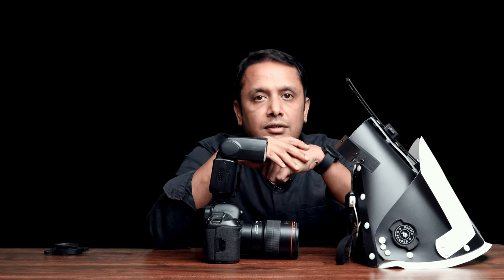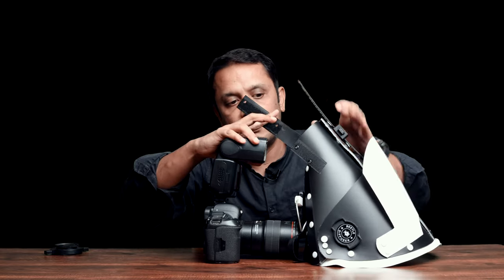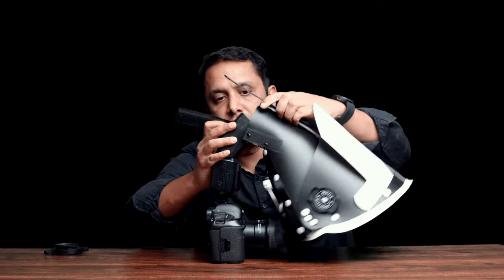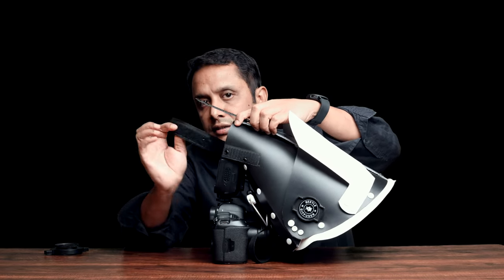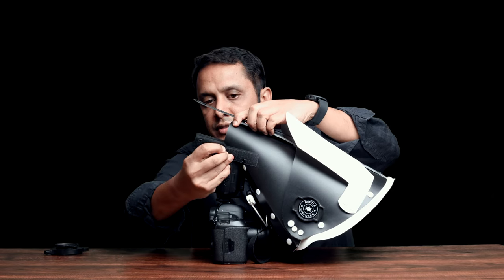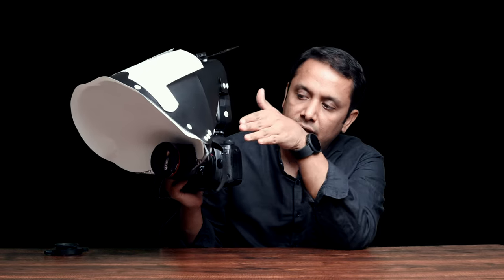The mount of the Pro model will allow both round head and rectangular head speedlights — you don't have to order a V1 mount or round head separately. Get the strap out of the way, bring the diffuser close, bend this speedlight and get it in. There is a Velcro strap — just attach it to the other side. To further secure it in place, you will get a two-sided Velcro strap on both sides of the back panel.